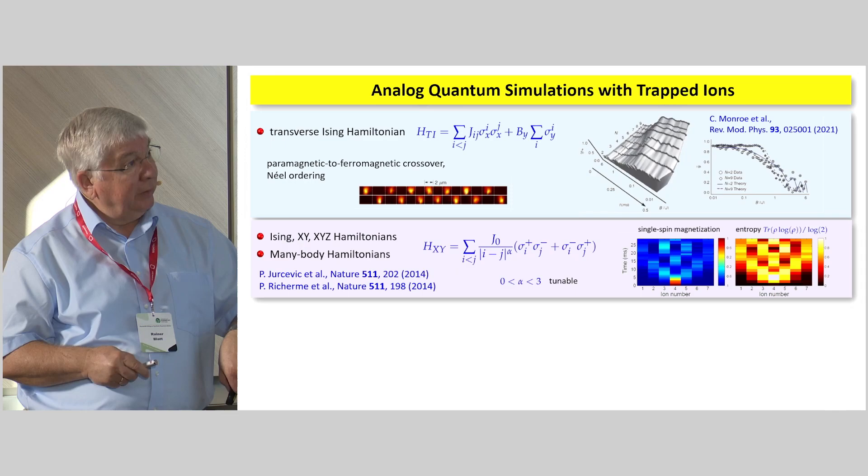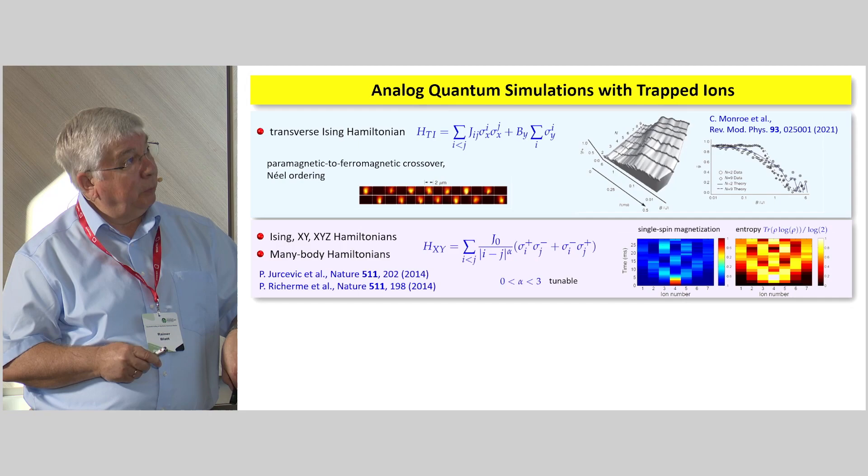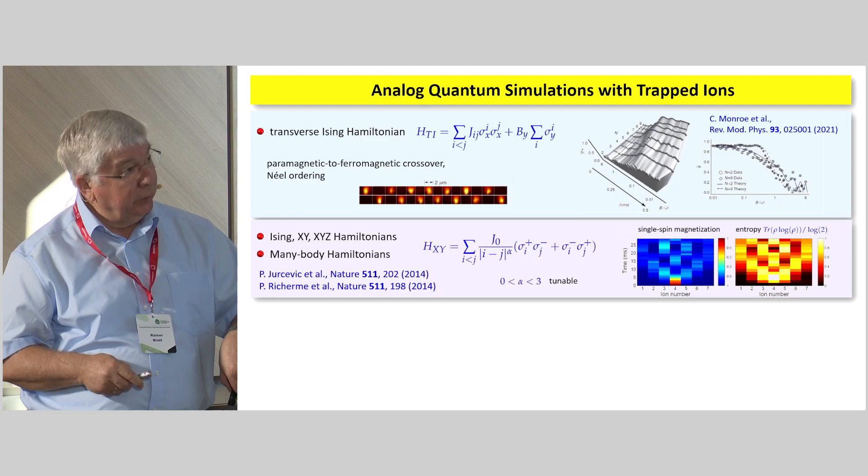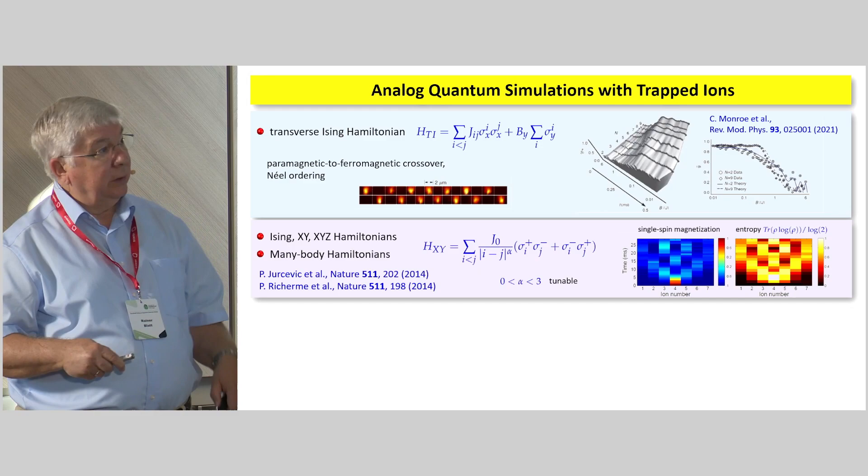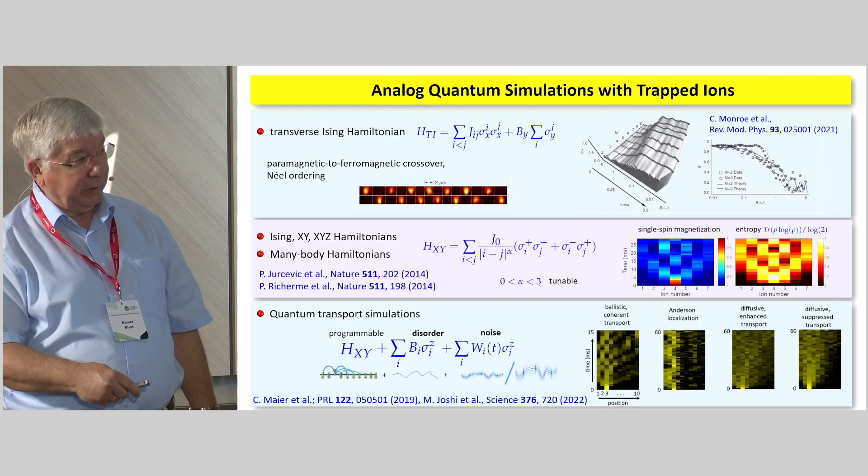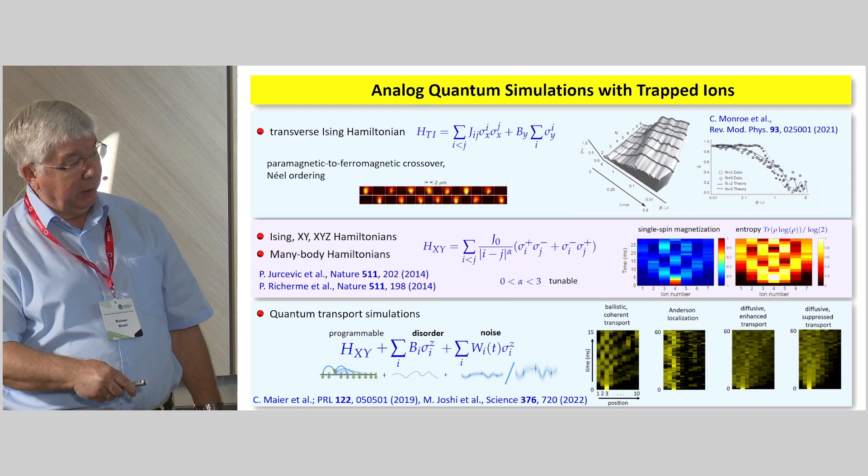We have done the same thing, but we are just using here, usually terms which are much bigger at this point, and this can be rewritten as the XY model. So, we use all kinds of Hamiltonians. You can study transport phenomena. You can see how entanglement emerges. And lots of these things, this is a tunable system, and you can just do many things. Here, transport phenomena again. So, you can use disorder, which you apply, for example, by non-resonant beams to the individually addressed parts. And, of course, you actually can add some noise.